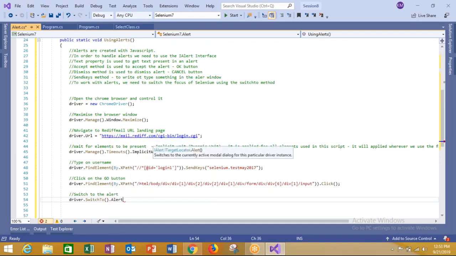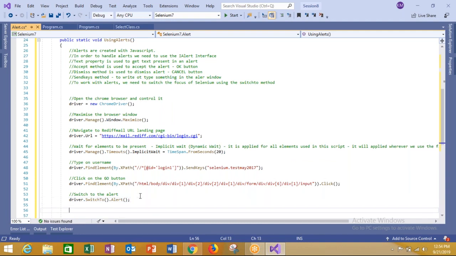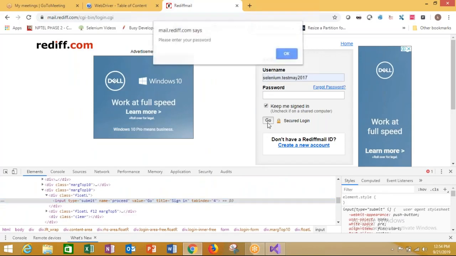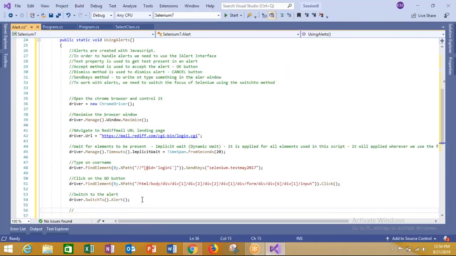This is the Alert method. Once you switch to the alert, what do you want to do? I want to get the text, Please enter your password. So I have to get the text of the alert window.